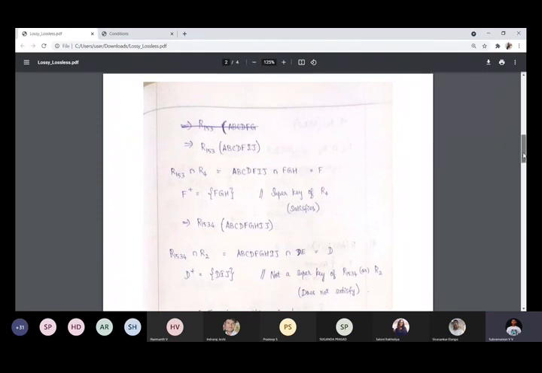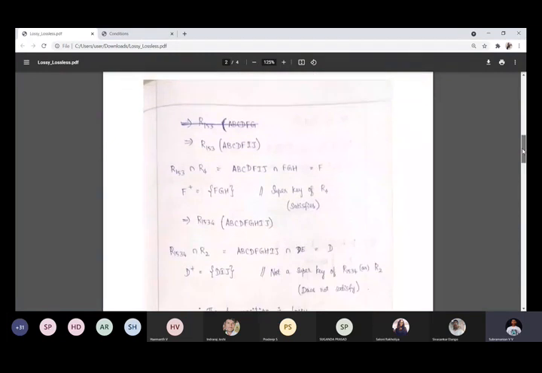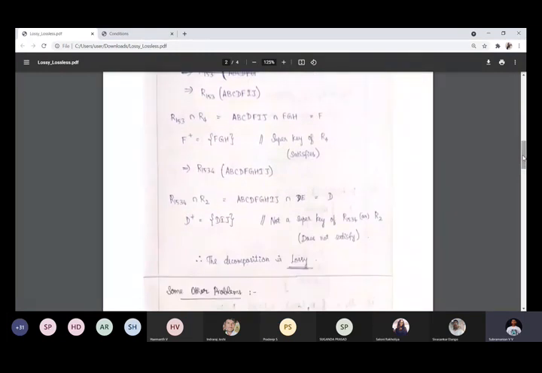So we'll take R4 again and try to intersect and then check if it satisfies the conditions. If you take R4, which is FGH, and then get the intersection of it with the previous relation, we get the intersection as F. And taking the closure of F, again, as we saw, F gives GH, and there is no other dependency corresponding to F. So the closure of F would be FGH, which is clearly a super key of R4. And since all 3 conditions are satisfied, we can go ahead merging them. And so we have R1534.